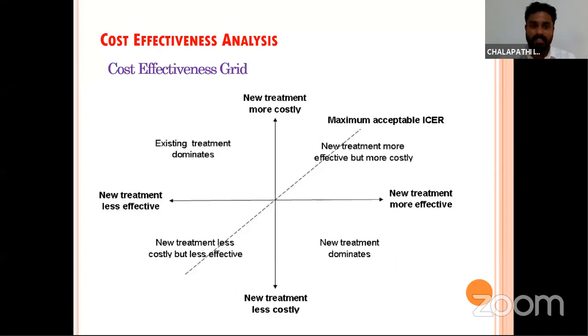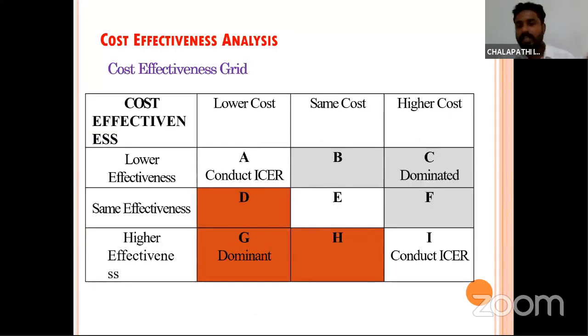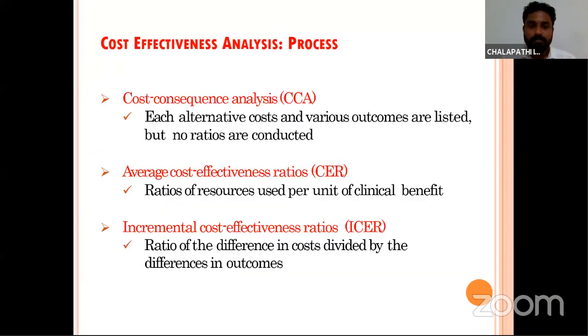So this is the overall cost grid. You are clear that we will be using the cost effectiveness analysis mostly in cases where there is a higher cost with a higher efficacy, but lower cost with lower efficacy in some situations we will choose, otherwise we will not choose. Okay. So this is the same grid. You can just have a look. Anyway, I'll share the PPTs later.